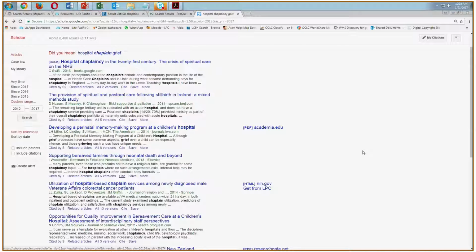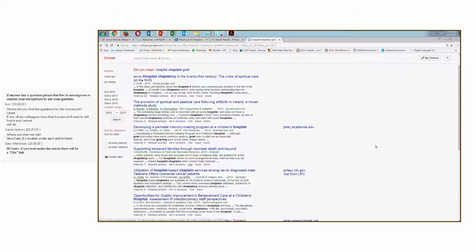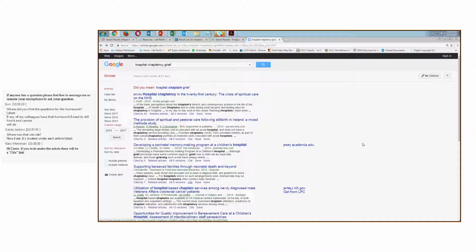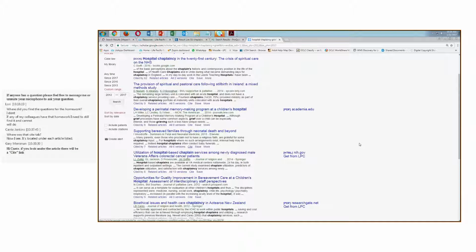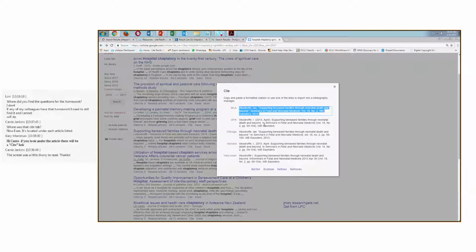And my biggest caution, as I said at the very beginning, is this only searches keywords. It doesn't search subject headings, and so it can go off topic very easily, and you're also inundated with a ton of material. All right, so let's say I'm here at Google, and I really did want this fourth book or this fourth article. I'm now going to show you what's known as interlibrary loan as far as searching for an article. I'm going to go ahead and click on Cite, and I now have a citation.